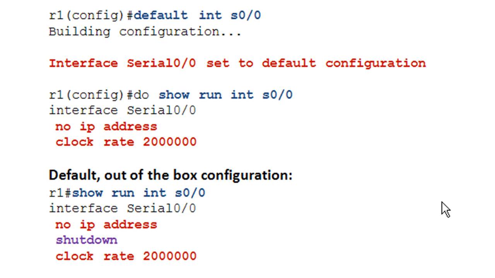So always when you're configuring, what I like to do is, when I make a configuration, the next thing I do is take a look at the running configuration to make sure that it took the configuration that I just put in there and it's doing what I think it is.